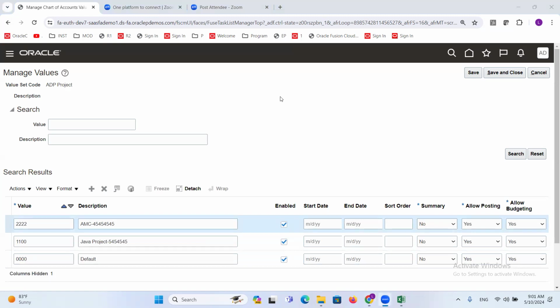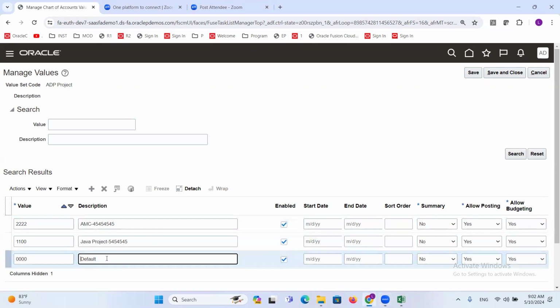What is the requirement, sir? Is a default compulsory to create? Yes, when we are creating the transaction, we have to select values for all the segments. But if I don't have any relevant value, say I'm spending some expense that does not belong to any project, but I have a project segment in my chart of accounts, what to do? I would say it is not applicable. That means default only, or else you can write not applicable. Anything is okay. Yeah, that is the purpose. You can say not applicable.